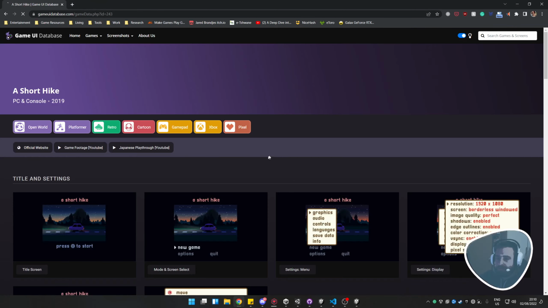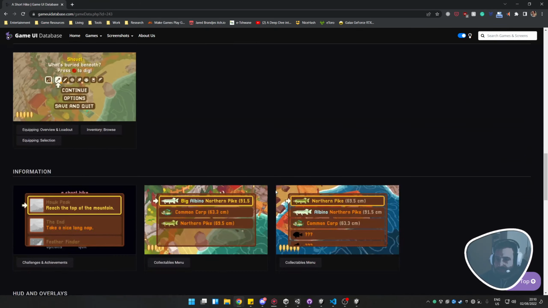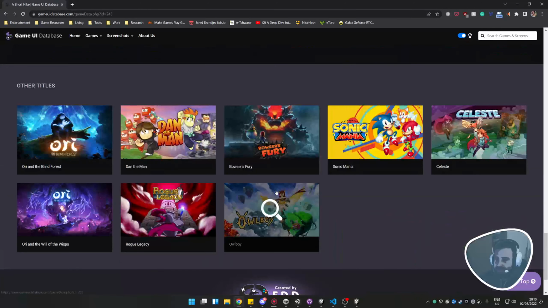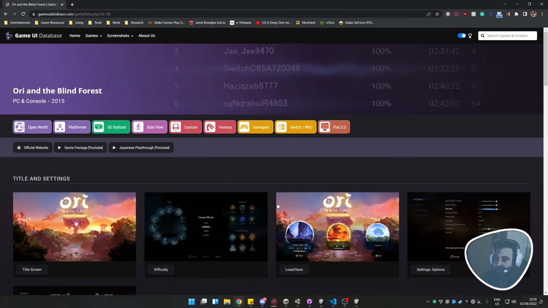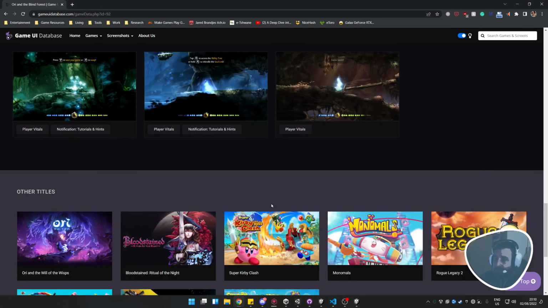Like if we go look here at A Short Hike, it's got all the settings, modals, game states. It's a really great resource for looking at UI and the different screens within the game. So you can get some really nice reference from this.